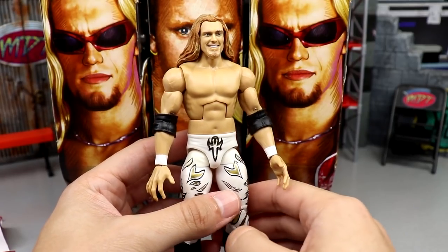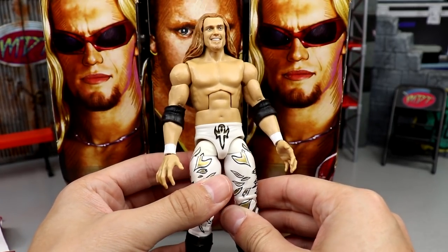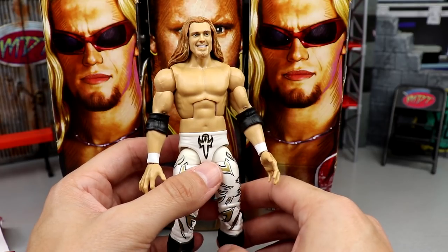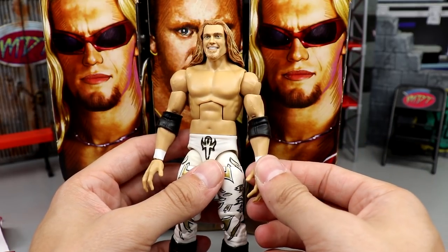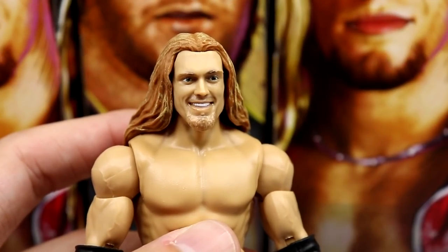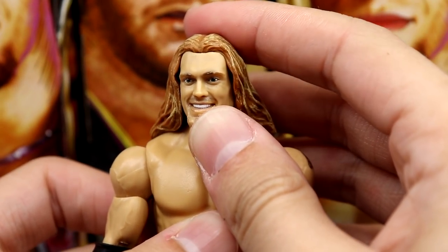So here's the regular version. This is how it will come if you don't get any Chases in the set. I luckily had two Chases, I think. I bought two of the Chase figures because they had two in the box, and I wanted to get more of this red trench coat. That was kind of my whole deal here, but I love this head sculpt. I think it captures a young Edge really well. I think this is one of the better head sculpts we've seen.